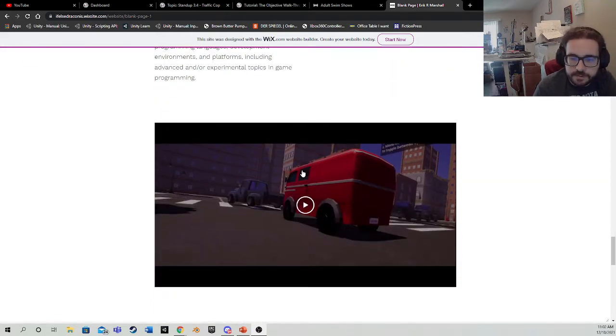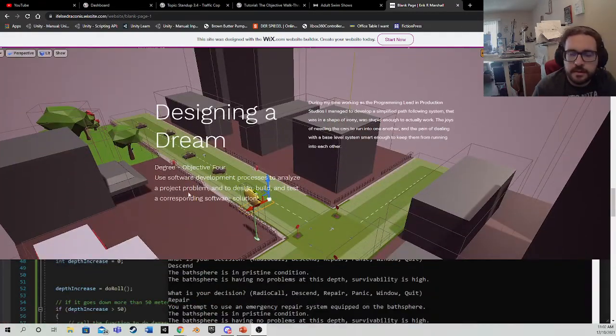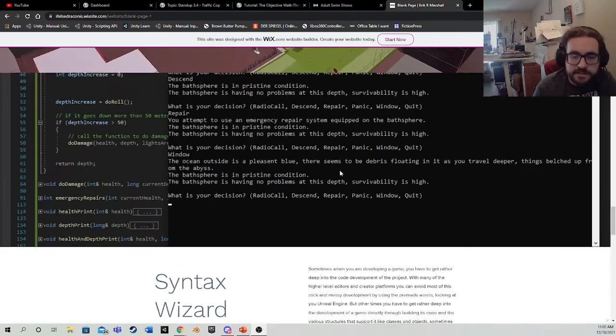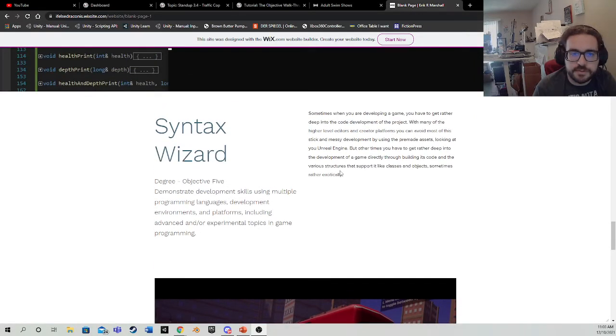The other radical developments that I had to do in order to accomplish things was that, like for Traffic Cop, I had to develop the new waypoint system in order to not have the cars be too smart. That sounds strange, but one of the issues that I had with the earlier game is that the cars were too smart.